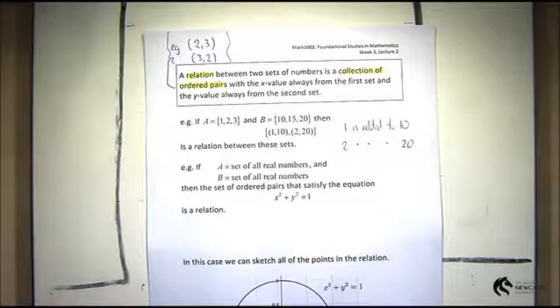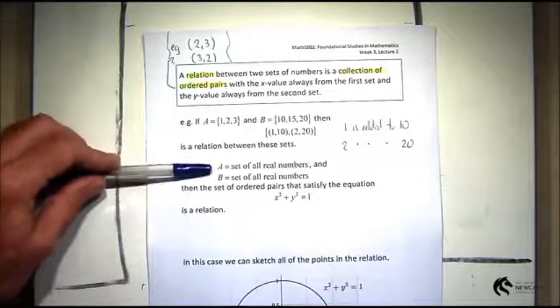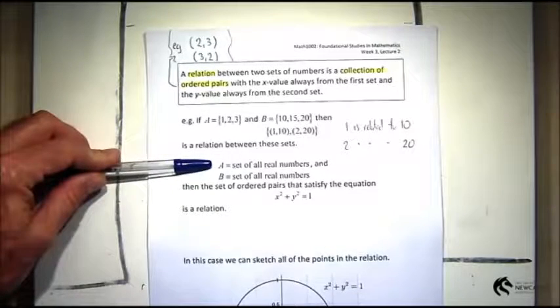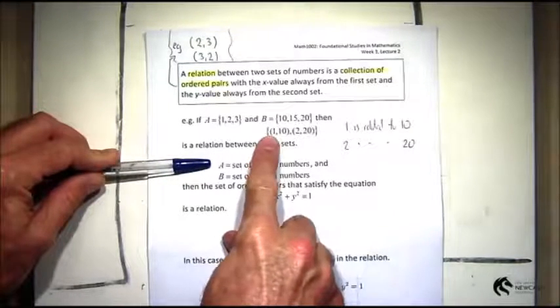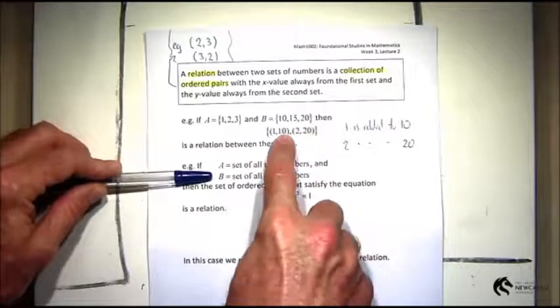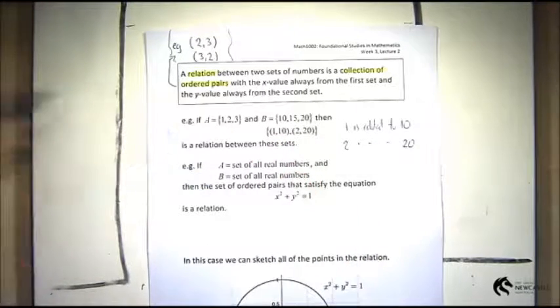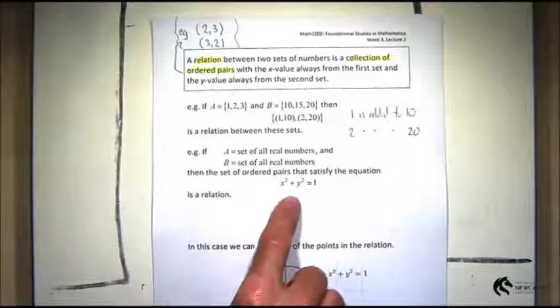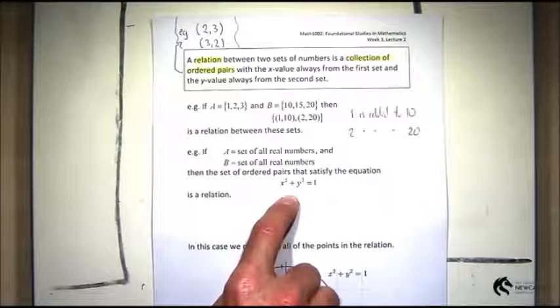So, essentially, that's all I want to say. A relation is a collection of ordered pairs. Now let's get on to the ones that are of interest to us. So if A is the set of all real numbers, that means my first element in here can be any real number, and my second element there can also be any real number, then this equation would define a set of ordered pairs.